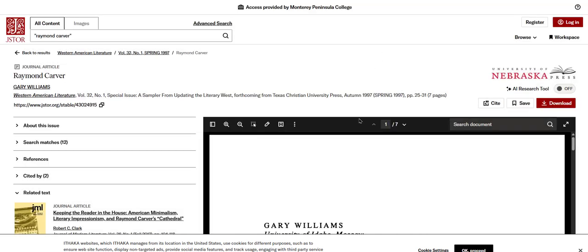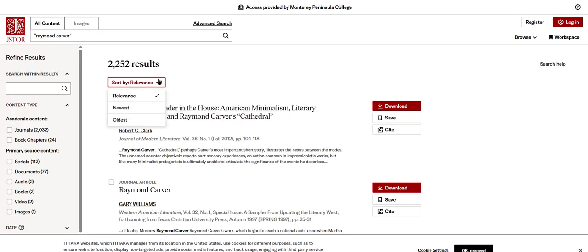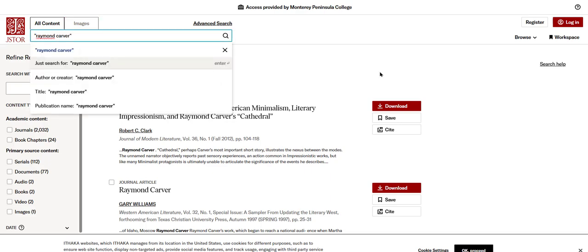All right. And then if I come up here, again, I'm going to use my Boolean operators. I have some good results. I'm going to go back to the master list of results right here. Again, you can rank it by relevance, or by the latest articles or the oldest articles. Again, I like to keep it at relevance. Raymond Carver is a big topic, so I can add a second search term, and I'll put in minimalism.